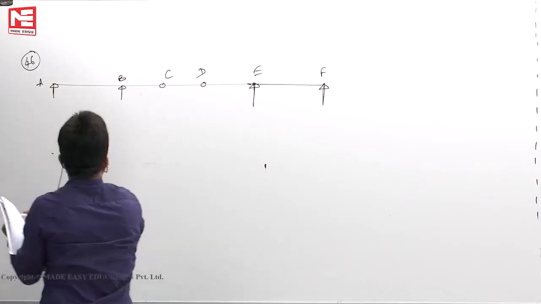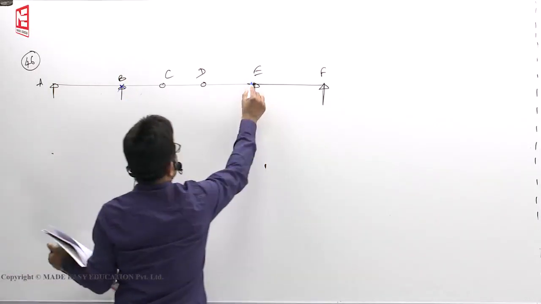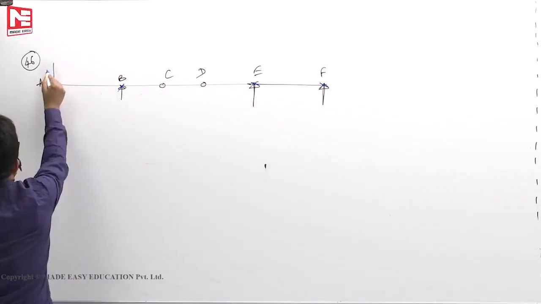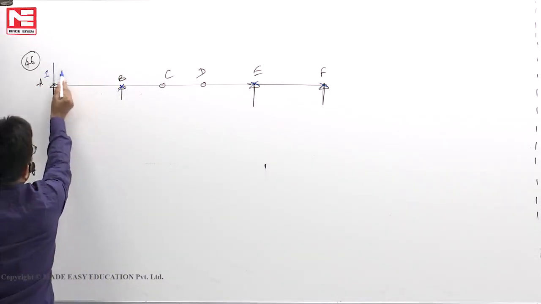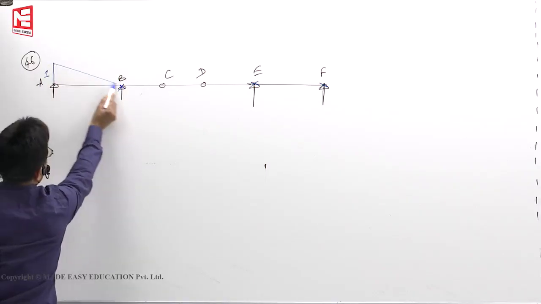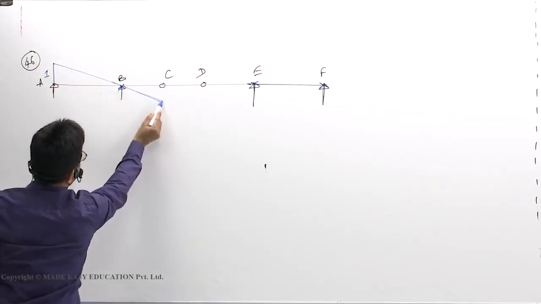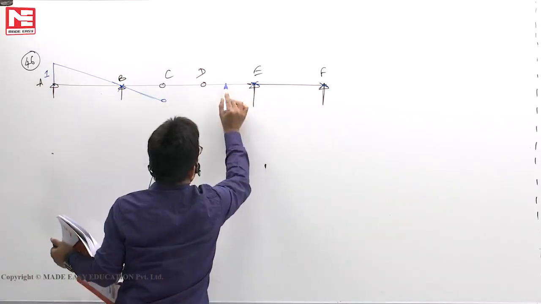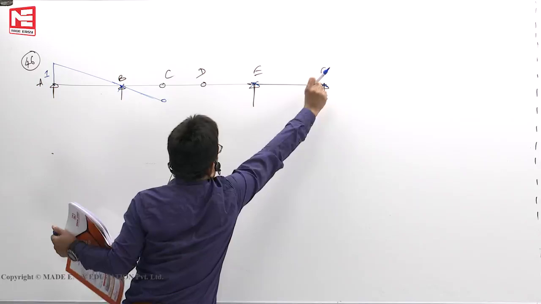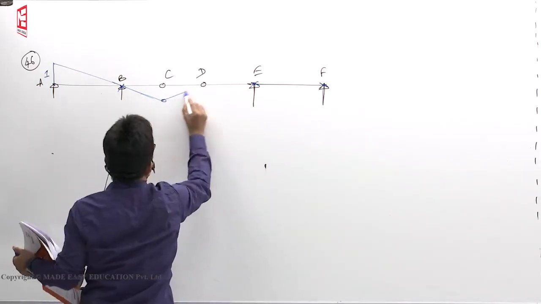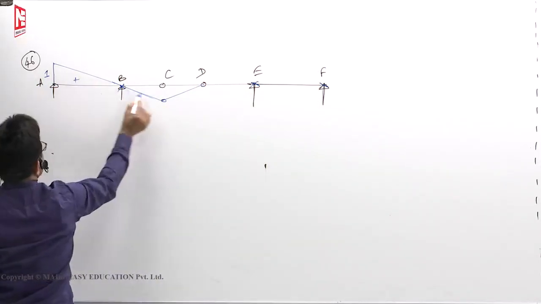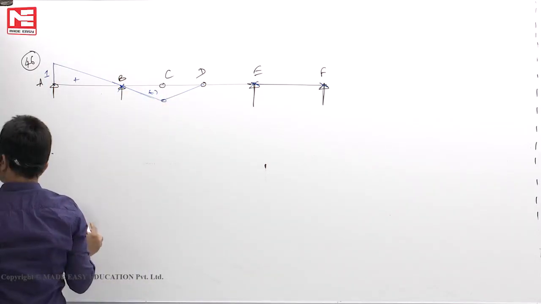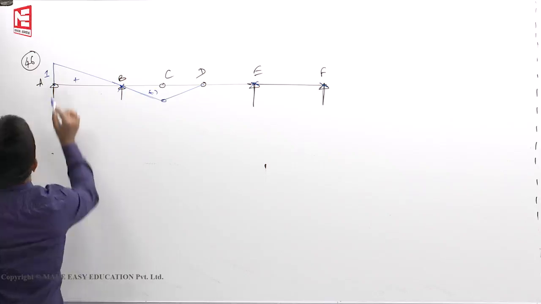Without removing the supports at B, E, F, remove the support at A and apply unit displacement. Then how will it deflect? I should not lift it. It will come down. Okay, up to here. Then I should not lift this. When I am holding DEF at two locations, D cannot move up. It goes up to here. Plus, minus. So, correct option is C.